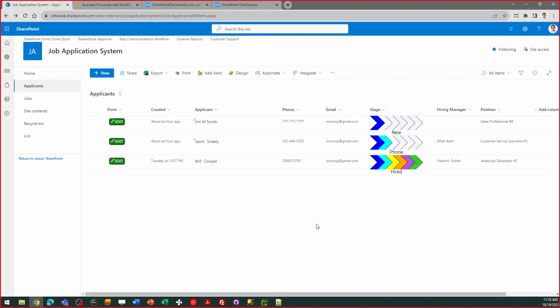All right, so let's go back here. On my dashboard, you can see I've got a few candidates here, and the most recent one's going to show on top. And you see a visual indicator for the stage, and this uses a template from SharePoint dashboards. This particular column does. So we have a progression going on here, kind of working from start to finish. So when candidates are new, they come in. You see this chevron shape. It's this blue arrow, and it'll move from left to right. So you can see for the hired candidates, filled all the way up. For the new ones, it's like that. So it's just a really easy visual indicator to help me understand how far along in the process are my candidates.